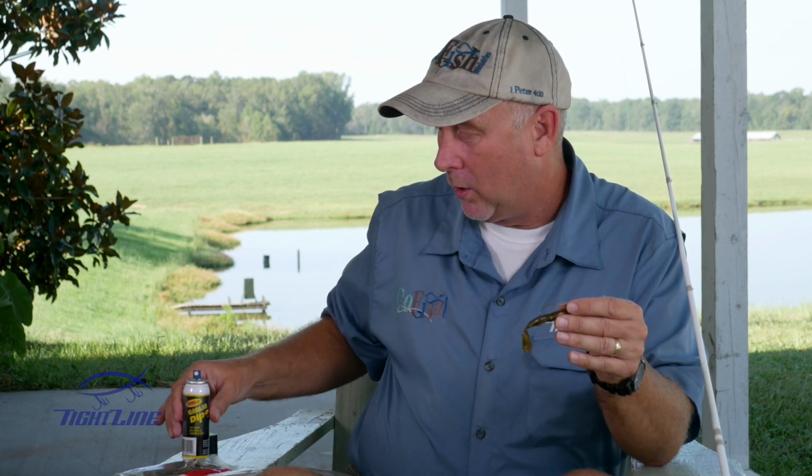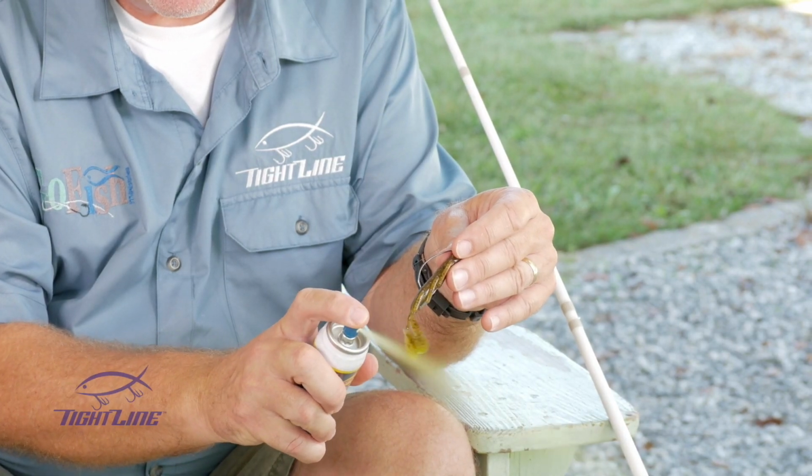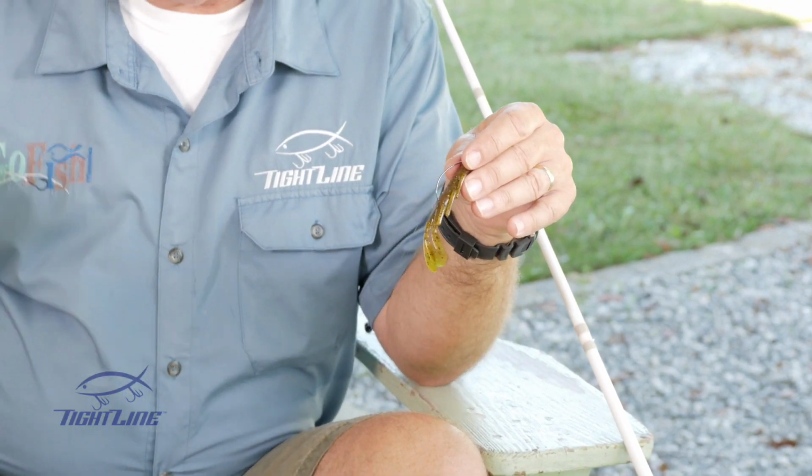And then finally, what we were doing today is we were taking a little bit of Spike It garlic chartreuse spray dye, and you just want to put a little tiny bit on it. You don't want to cover the whole thing, you don't want to get it all over it, just a little bit, just on the tips of the claws. What that does is a couple of things. Number one, craws almost always have a different color claw. And secondly, that garlic, that salty scent, when they bite down on it, it tastes real natural to them. So they hold onto the bait a lot better. So that's a Texas rig speed crawl. And hopefully anywhere you go, you can catch some fish on that little bait right there. It works almost everywhere we go.